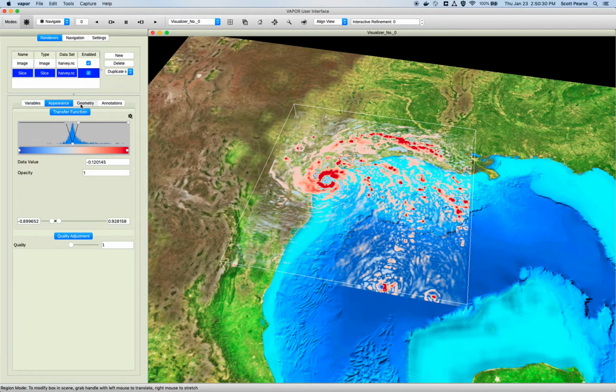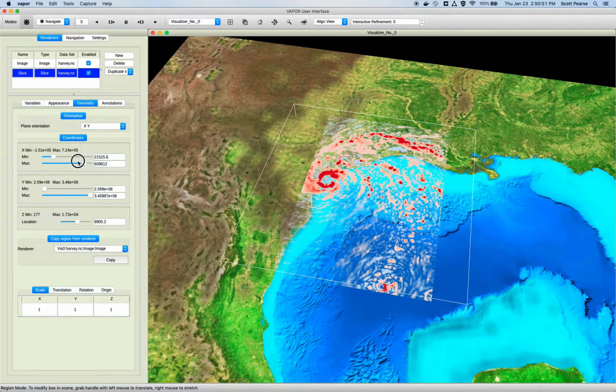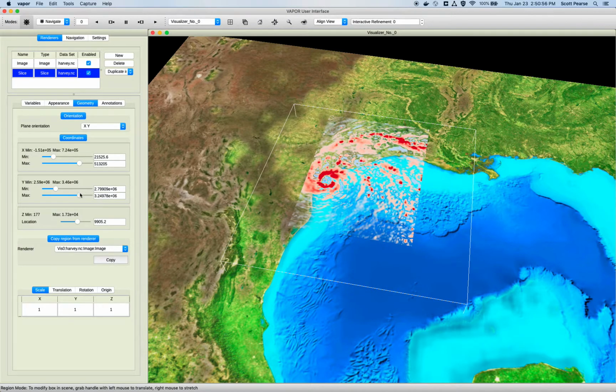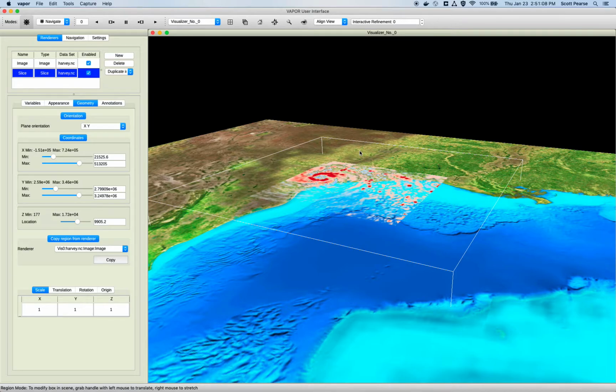One way that the slice renderer does differ from others is if I go to the Geometry tab, we have parameters for the plane orientation. Right now we're looking at an XY plane, but we can also look at XZ and YZ planes. I'll do that in a minute. But before I do that, I want to note the geometry controls. Some of the controls are going to be the same as for other renderers. Like right here we have X and Y, and these are the same as the other renderers we've seen. We can constrain those. But since this is a 3D variable, we have a Z component. And for the slice renderer, there are no extents to our Z component of the domain. There's only one point in the Z axis that we're looking at.